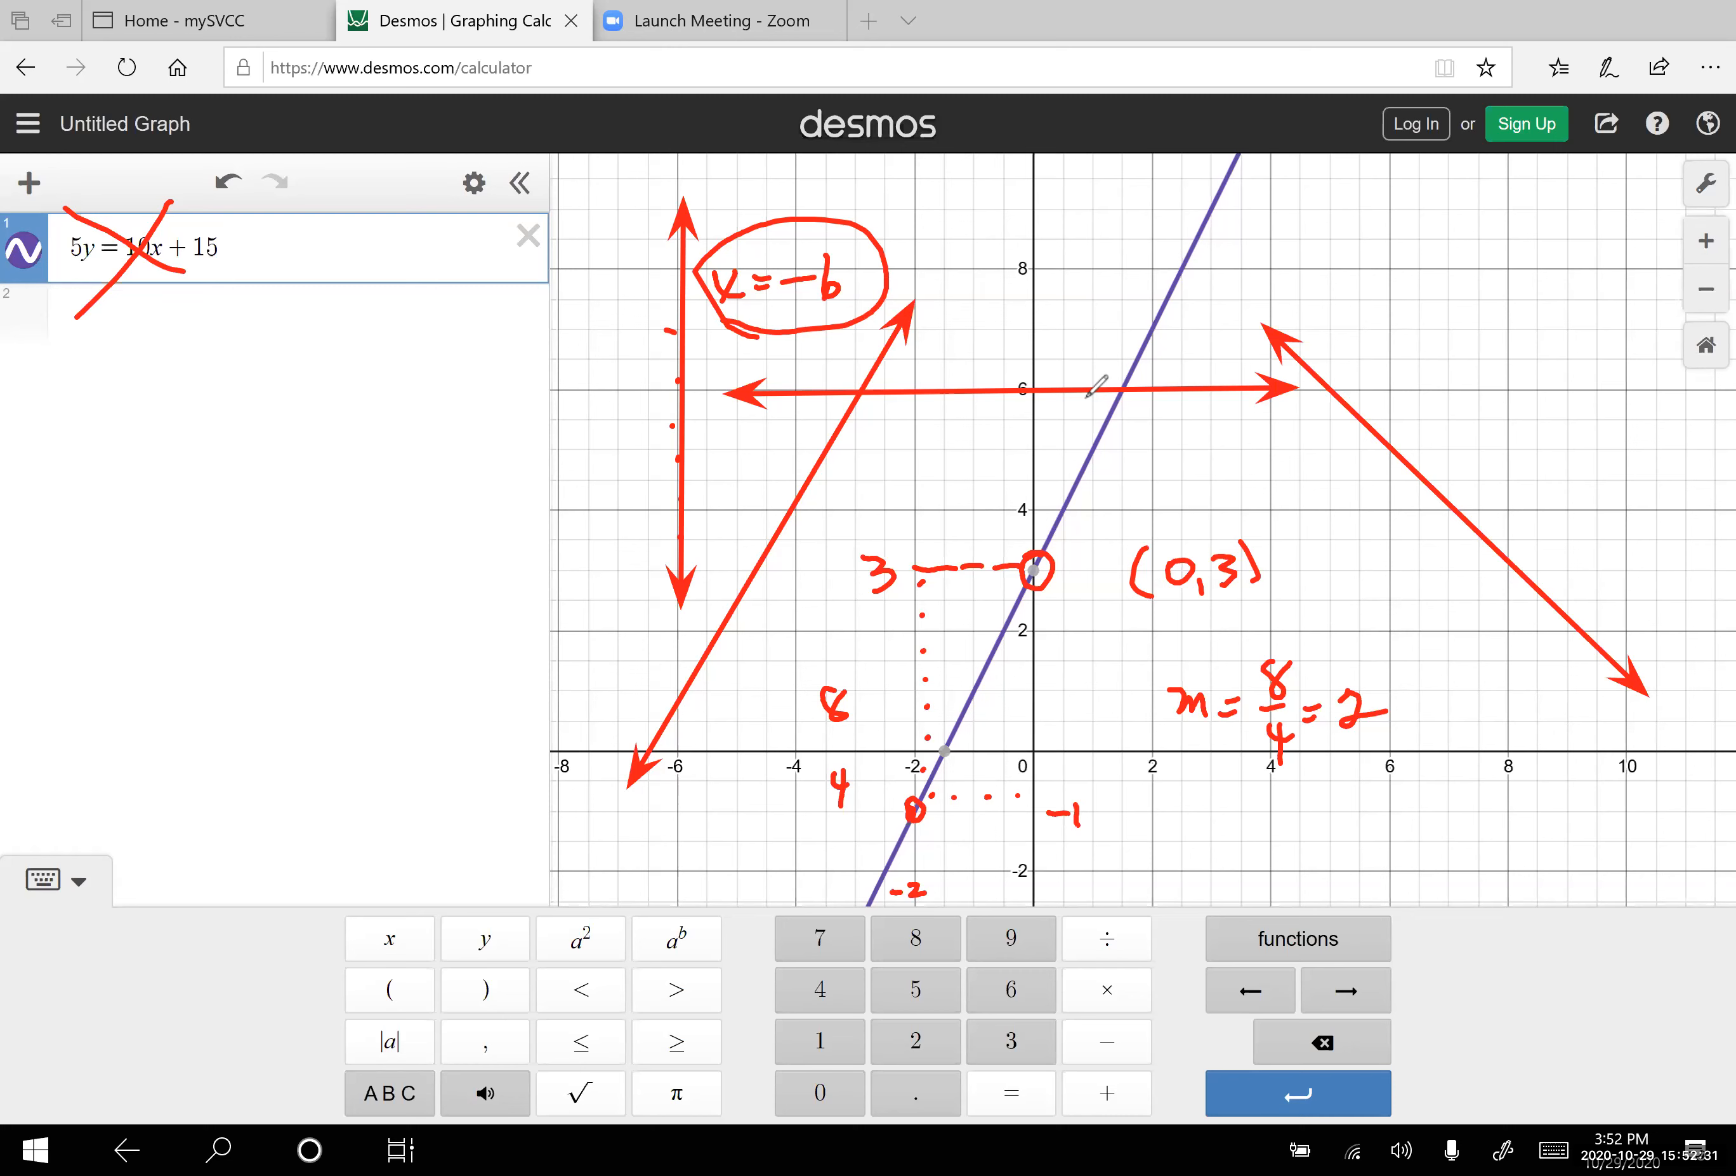When you're looking at this horizontal line, y is always six. If x goes from negative infinity to positive infinity, y is always six. So the horizontal line has a format y equal to some number. That's horizontal. And x equal to negative six when it's just x equal to some number. That is a sign that you're looking at a vertical line. And remember, the slope of the horizontal line is zero, and the slope of the vertical line is undefined.